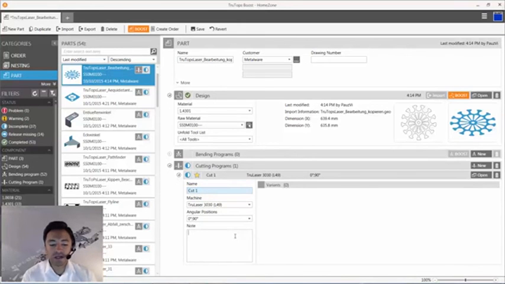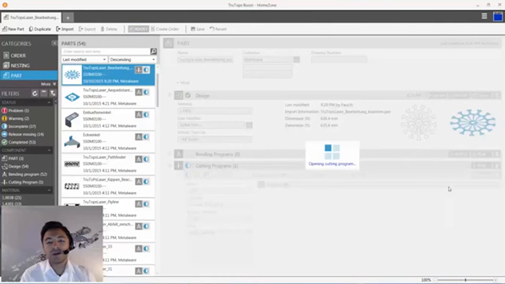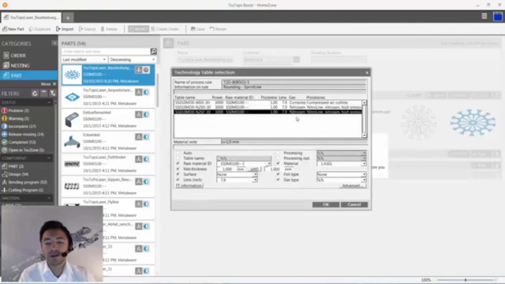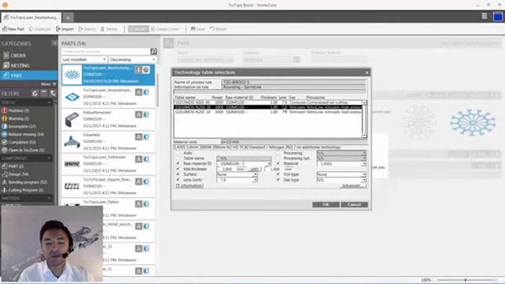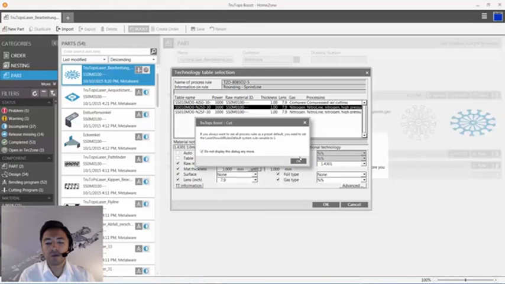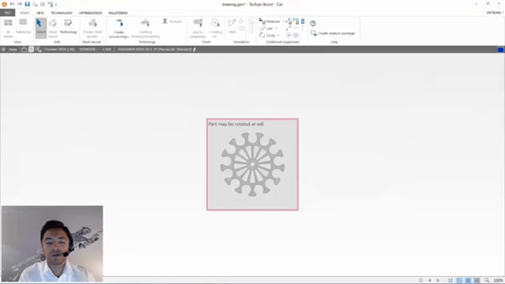So one application case would be the consideration of the rolling direction, so that the part should be only laid in 0 and 180 degrees. And what you do, you just open it within the text zone cut, and you process the part according to your specifications. So first of all, you select your laser technology table. You can disable the warnings, pierce line standard, and you click on OK.